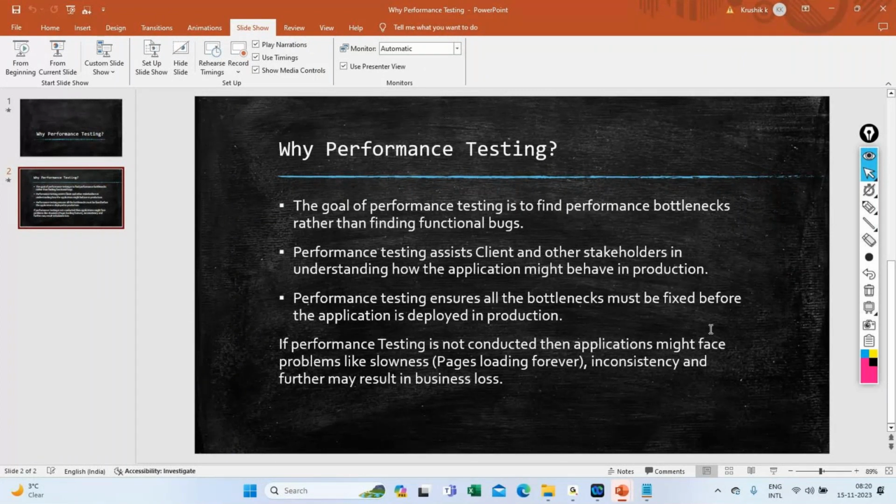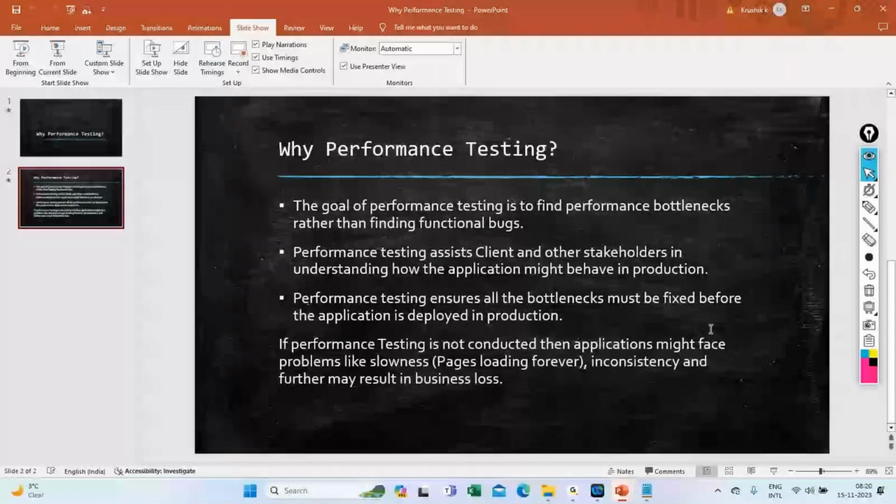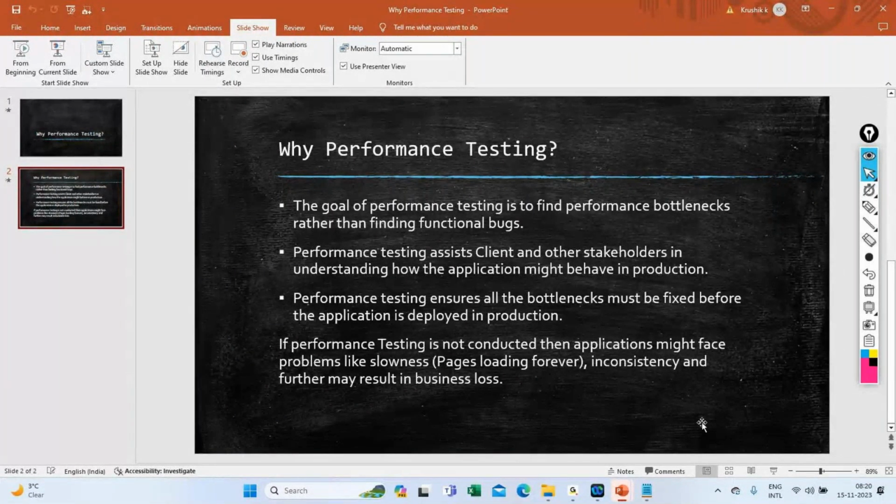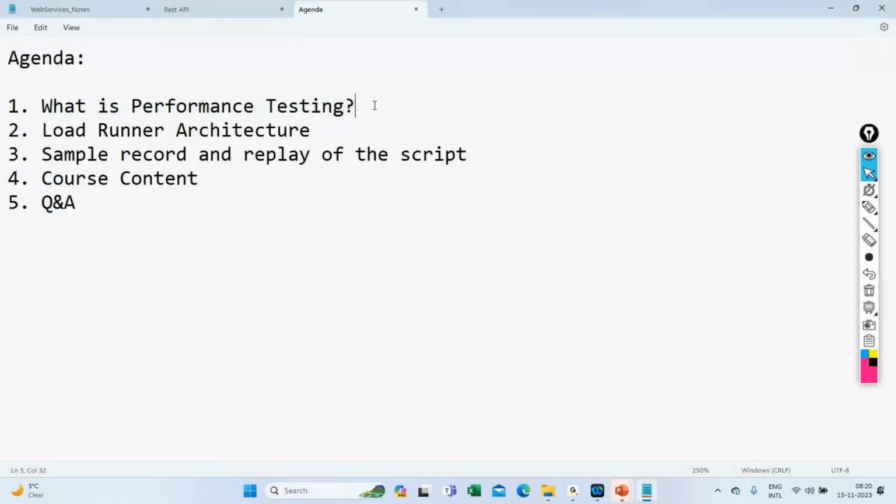A performance tester will primarily focus on the speed of the application, mostly how fast the application is responding, how fast the pages are loading, how fast the user is able to navigate from one page to another page, and so on. Hope you got a generic definition. We didn't discuss any textbook definition, guys. I just want you to understand the generic definition of performance testing. We're not going to discuss textbook definitions, because in interviews they are not going to ask you textbook definitions. They'll try to ask questions in a more generic way to analyze your knowledge at the concept level. Hope you guys understood at least a bit of what performance testing is.